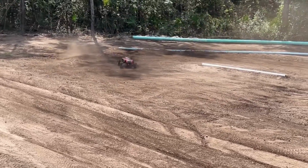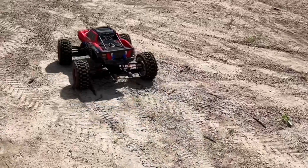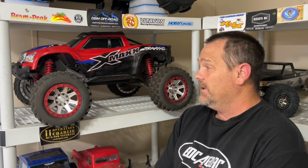Good run. Good run. I love the upgrades I just did to it. Well, the springs are definitely stiffer. You can tell it in the corners, all that. I'm going to adjust the tops of the shocks, like the spring adjuster, up to bring it back down just a little bit. But I like the improvements.